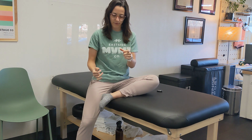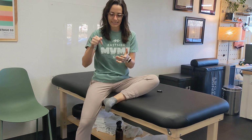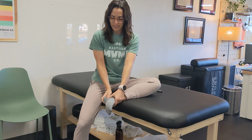To mobilize your own heel bone. The heel bone itself sometimes gets a little stiff or sticky in people and has trouble moving. Typically the direction that it has trouble moving in is down towards your pinky toe, versus most people, their heel bone moves fine moving up in this direction. So we're going to focus on a mobilization that helps you gain motion moving down in this direction.